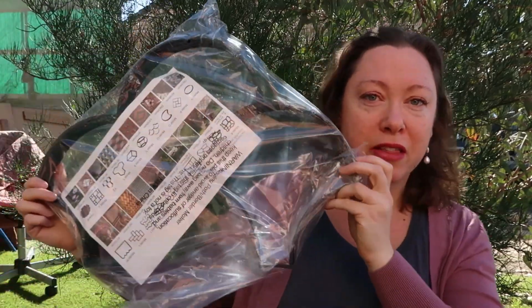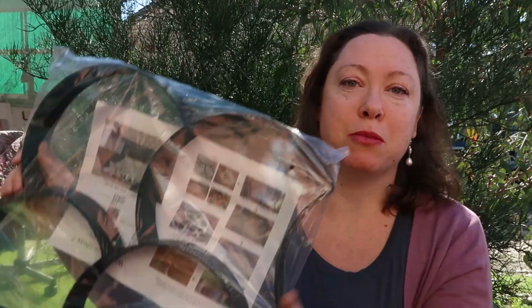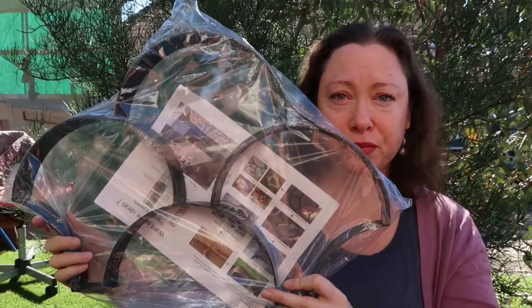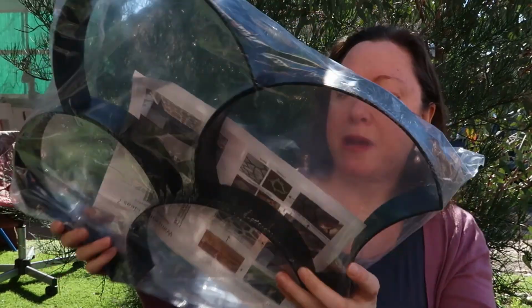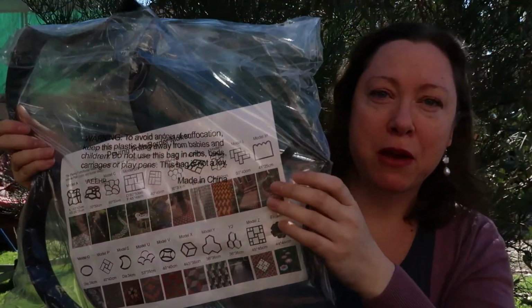I also did some late night shopping and forgot what I bought, and then one day, like a month later, this came in the mail. So it was a little bigger than I thought it was. Normally things are smaller than you think they are online. So what you're meant to do with that is make like cement pavers. And like I said, I totally forgot what I bought. When it came, I was like, oh, those are a little bigger than I was expecting, but they make really cool shapes. I don't know if you can see. So may or may not use it. It was pretty inexpensive on AliExpress. I'm sure I didn't really pay more than $4 for it, and I wouldn't have paid more than a few dollars for shipping.